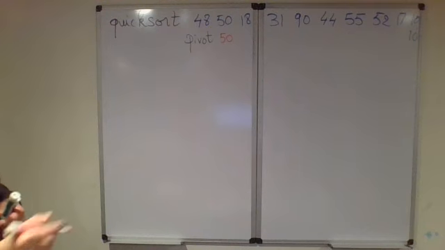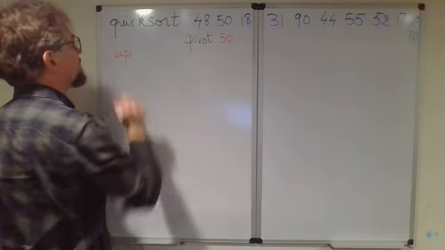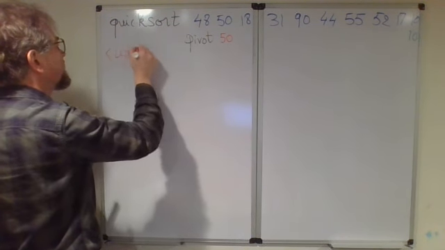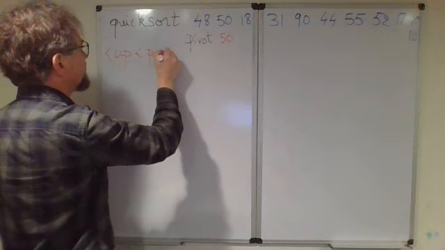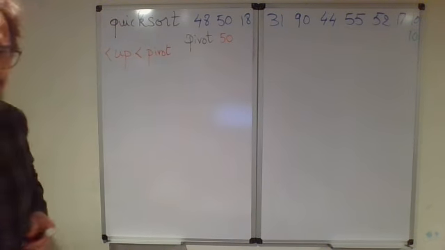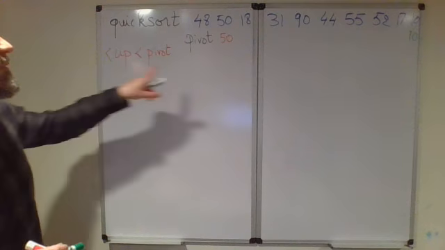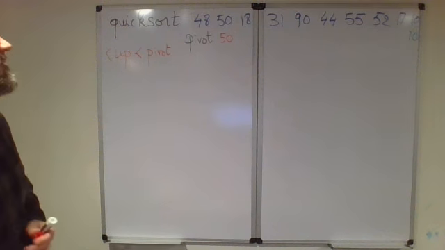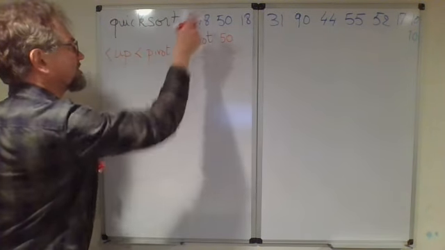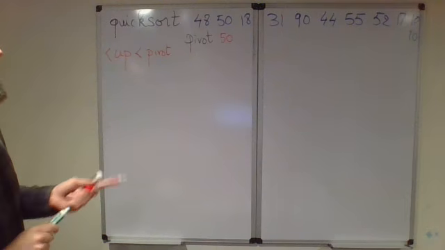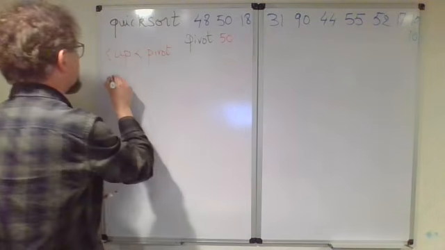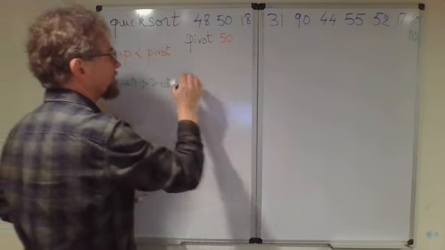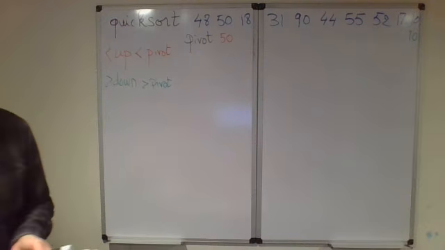Now, I used a color red for the element at position with index up, and everything before up is actually less than the pivot. The index up here is at 1, this is index 0. Everything at left is less than the pivot, that is fine. And what we have here is the index that is called down, and everything further away from down will be larger than the pivot.